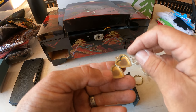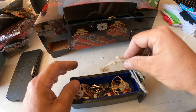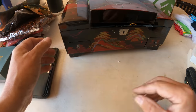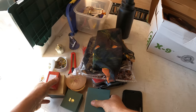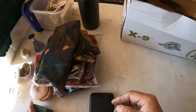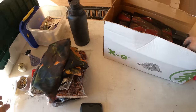See the green tarnishing in there? That's not gold. It might be gold plate, but whatever the base metal is leading through with the tarnishing, it's nothing to be excited about. All right, cool. Didn't miss anything there, but what a great box this was. Those three gold pieces alone, I think, are going to be a couple hundred bucks. We'll weigh it out later. That's going to be exciting. I'm going to do that right when I get home.